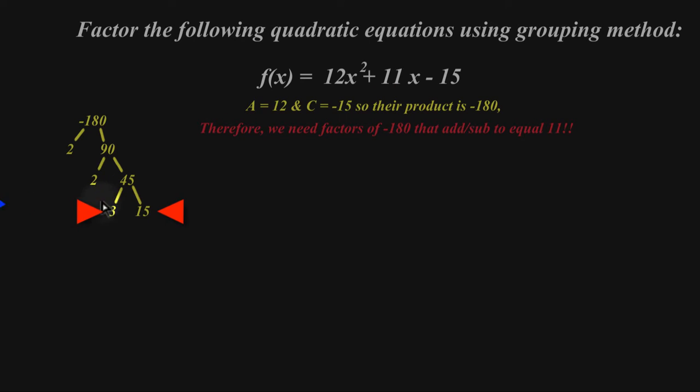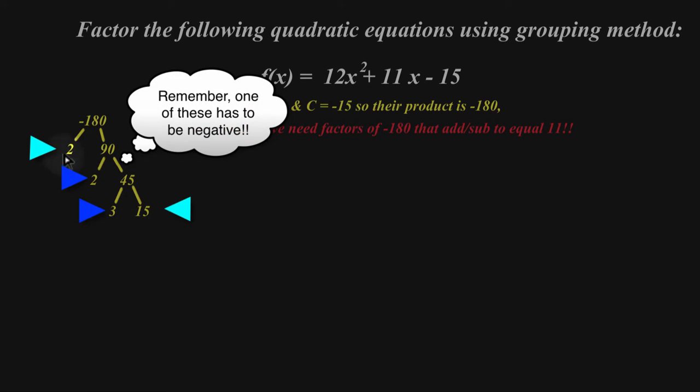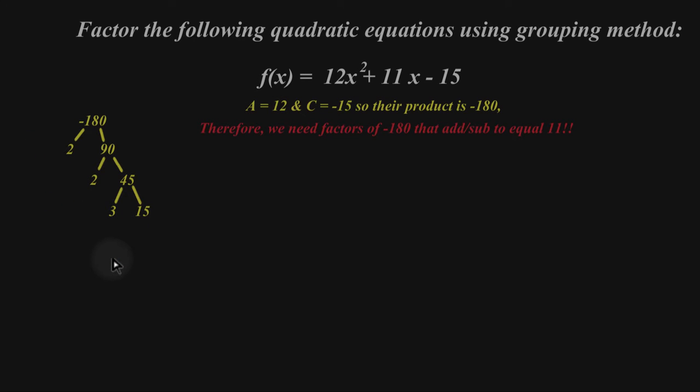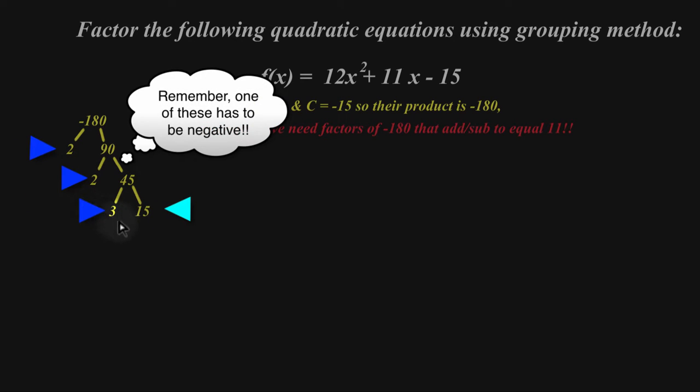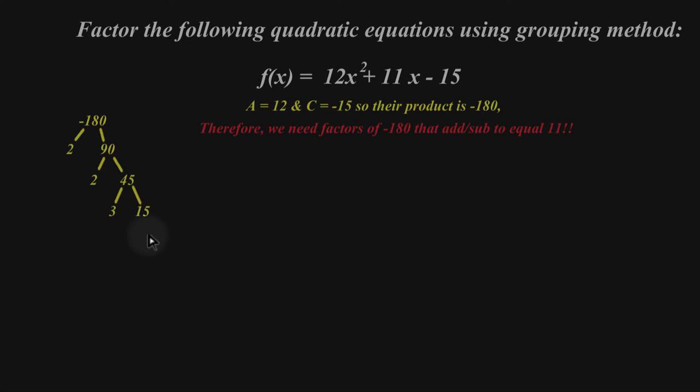So here we've got a 6 and a 30, getting closer. That's a 24 if you take the difference of them. Let's see. We already did the 45 and 4. There's a 12 and a 15. The difference there is 3. That's a little too close together. So let's break it down further. And you get 3 times 5.